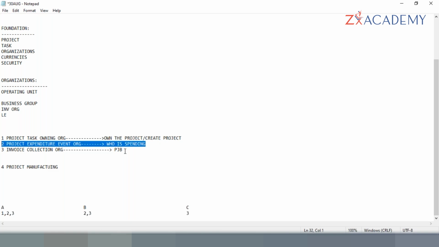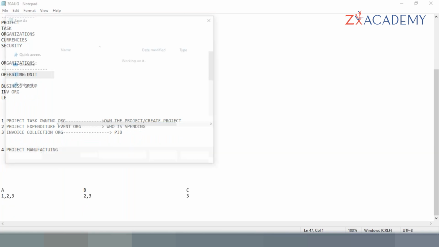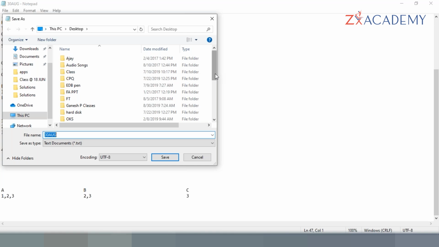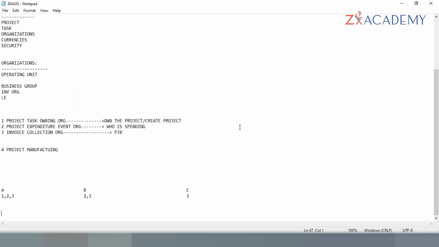Venkat, if the transactions are happening across two different operating units, will there be intercompany transactions created? Yes, obviously there must be intercompany transactions. Along with the intercompany, we have a separate concept called borrowed and lent and no cross charge, and we will see those options at the time of that particular setup. Got it.